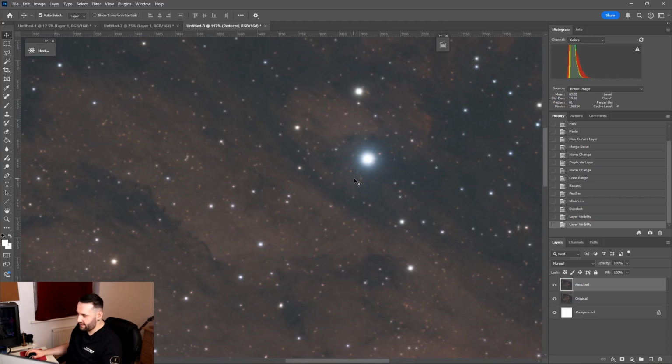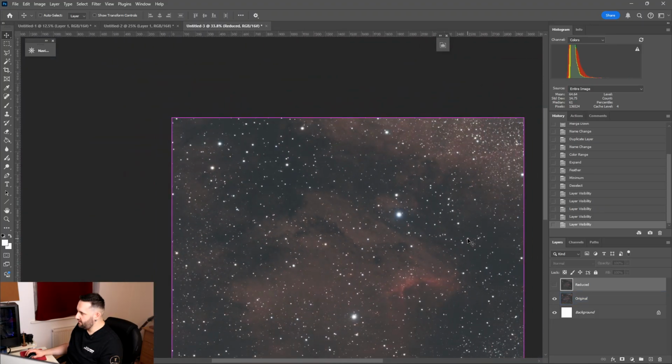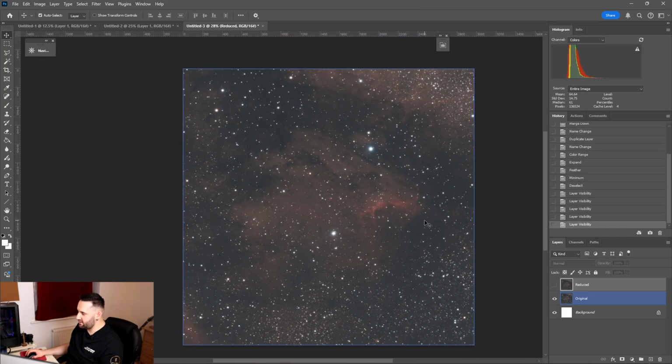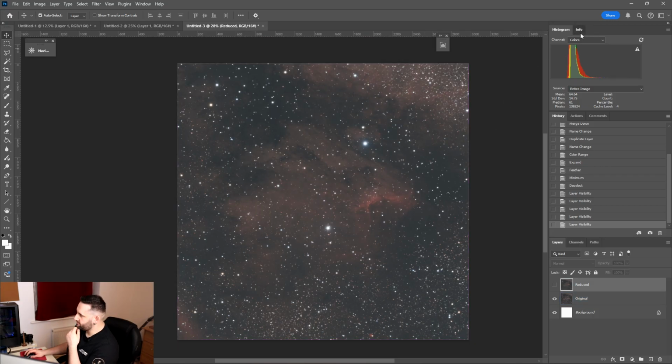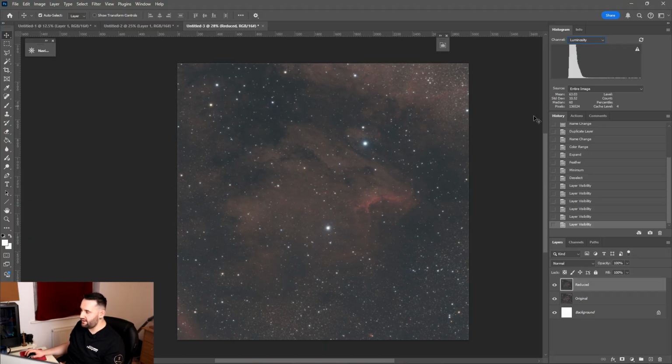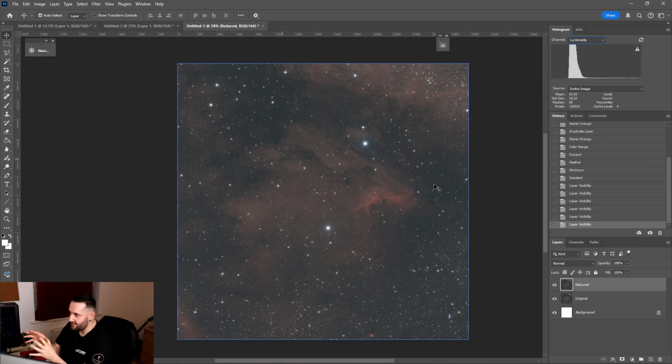If we zoom in quite close here, again before and after, you can tell the image has lost overall brightness if you look at the histogram as well. The luminosity mean is 64, and if we go to the reduced version, it's gone down to 63. So it has lost a bit of overall brightness. And now you could go on and do further adjustments to this. I like doing the star reduction towards the end. If I want to do any more curve stretches, I'm just going to make those stars crunchy again. I like doing my star minimization, my star reduction, towards the end of my processing.